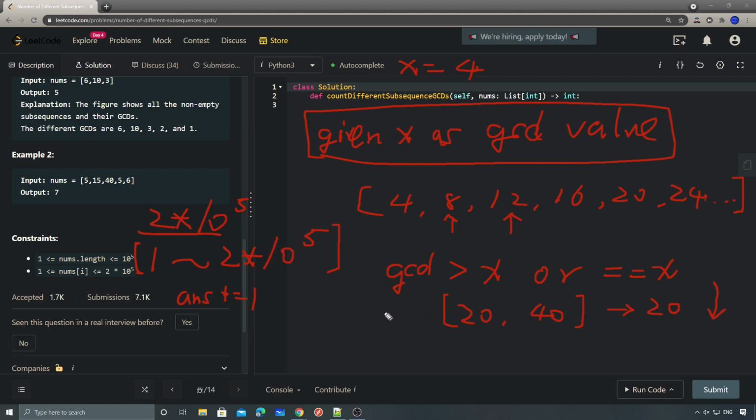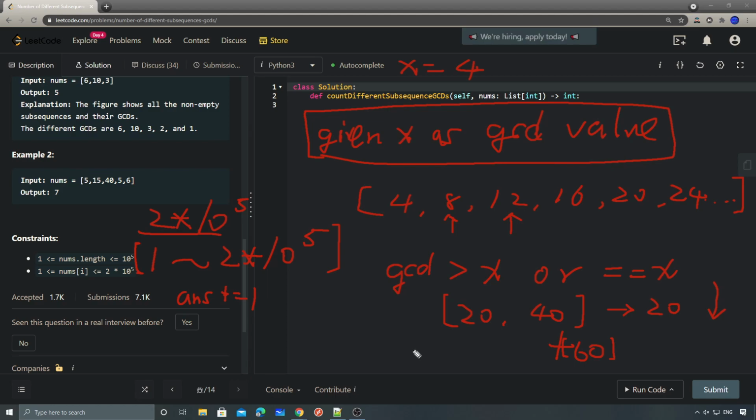So let's say we pick 10. Sorry, not 10 actually. Let's say we add 60 here, right? By adding a 60 here, the GCD will stay as 20, right? Basically, it will not decrease.